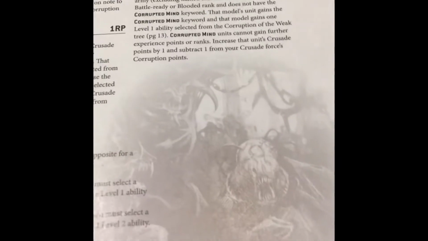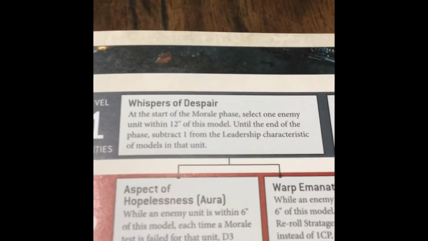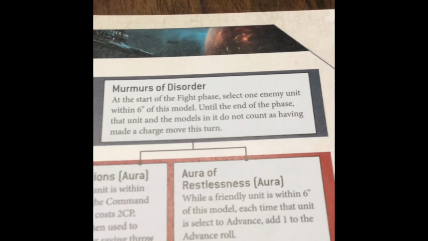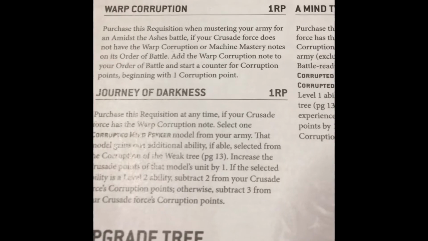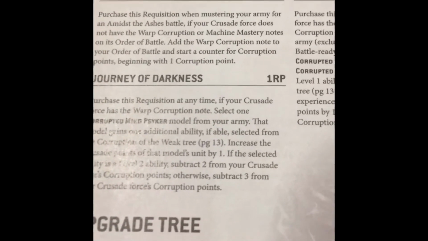So yes, some things will let you go back and actually add, say you took Whispers of Despair. Some of the missions will allow you to then actually gain another level 1 ability just for winning the game, and you can get Murmurs of Disorder as well. However, let's go back to the Journey of Darkness. Okay? You have your Psyker. You've now decided that you're going to upgrade him to level 2. Now you're going to have to spend 2 corruption points, and you're going to have to follow the tree.